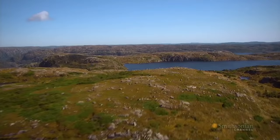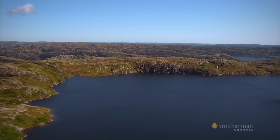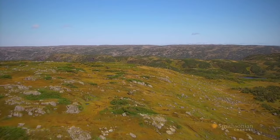So you think about, you know, tsunamis, earthquakes, volcanic activity. Those are all based in that plate tectonic theory, the theory of how the continents shift and move around the surface of the Earth. Well, 500 million years ago, that plate tectonic activity helped to form this landscape here in Gros Morne National Park. And this landscape is constantly changing.